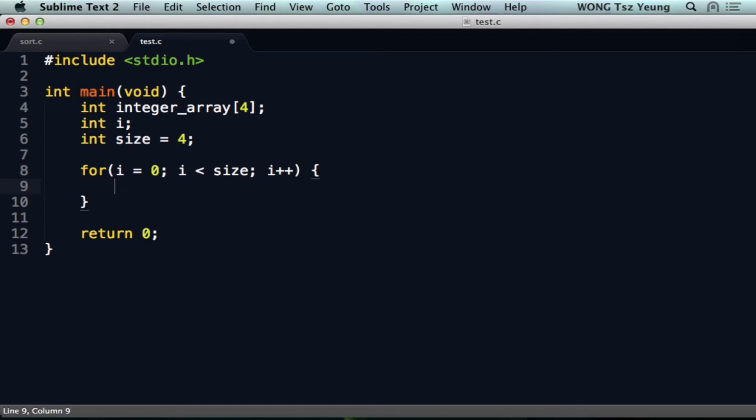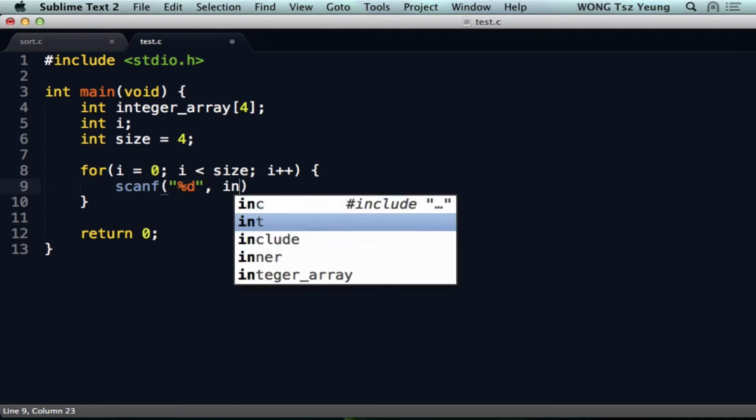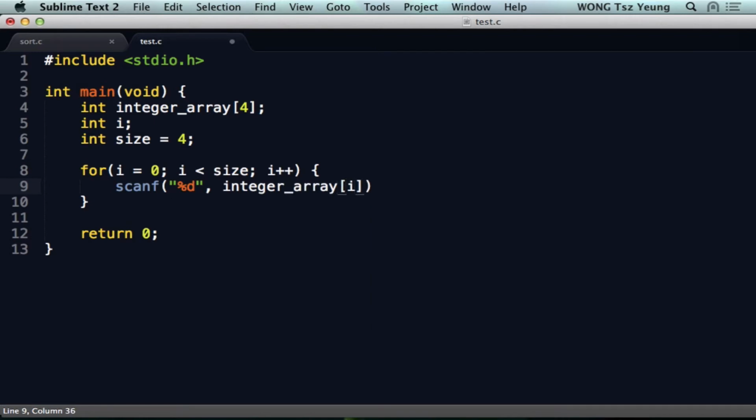Now with the size saved, I will scan the elements. Because I said that I will ask you for 4 numbers. So to access the integer array element, I will start looping from 0, 1, 2, 3, no 4, okay, 0, 1, 2, 3. So that means that I will have the variable names for different elements now, plus 1 more, because it's a scanf. For scanf, you need the ampersand. Now, this is the end of getting the elements, so how to do the reverse? I want to print the reverse order. Say I input 1, 2, 3, 4. Then I ask you for 4, 3, 2, 1 as output. So basically, you need another loop.